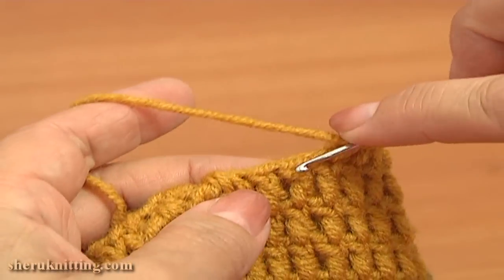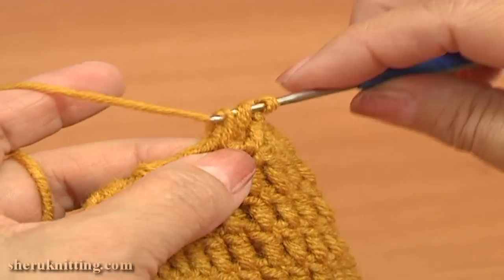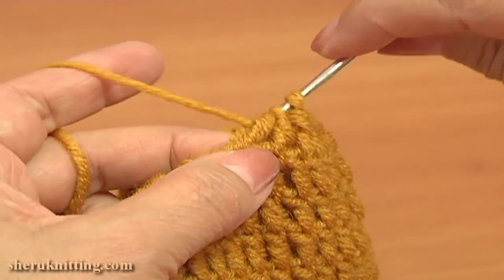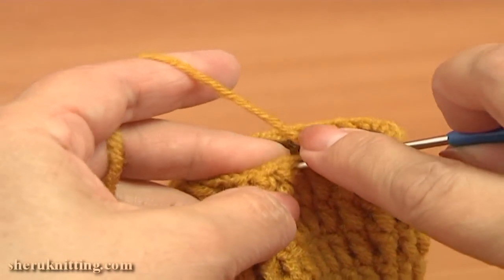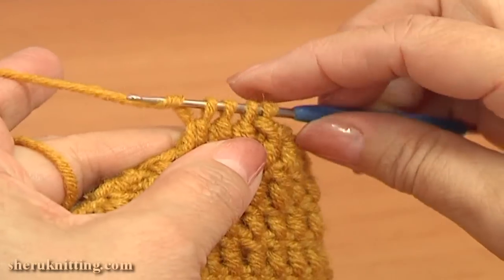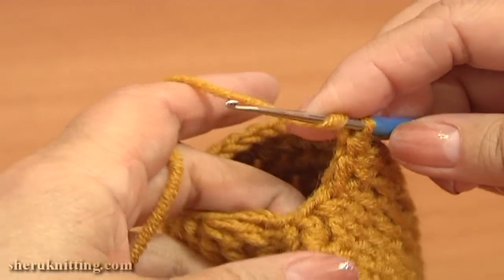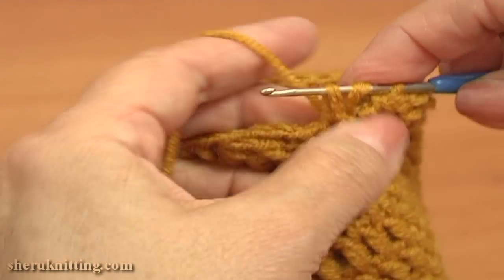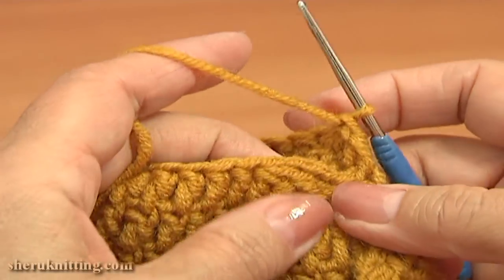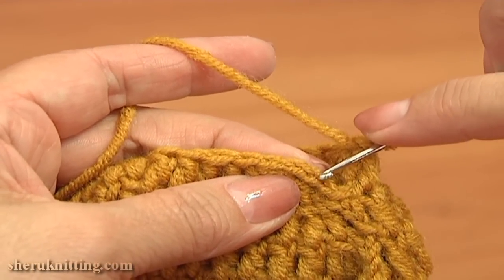Now again, do the decrease stitch, double crochet 3 together. 1, 2, and the last one, 3. Then yarn over and pull through 4. Then double crochet through the last double. And now make a slip stitch through the third chain stitch to complete the round. 1, 2, 3.